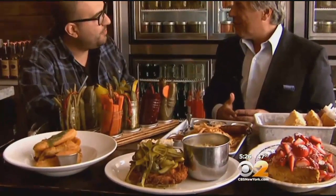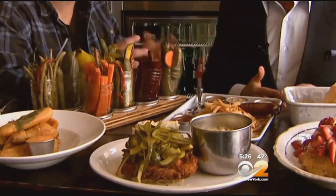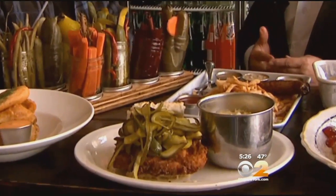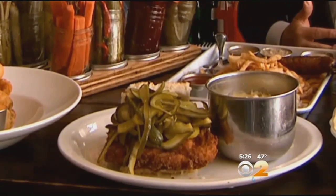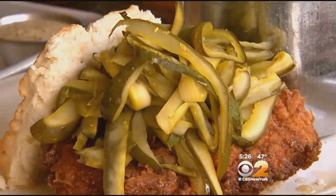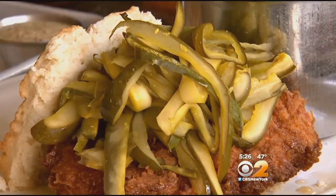The thirteen dollar biscuit French toast was definitely calling my name. And my favorite sandwich? The honey chicken and pickle — sweet, savory, sour, spicy, all in one bite. It comes with homemade cheese grits with aged Vermont cheddar. Great combinations, and for fifteen dollars, it was impossible to pass up.